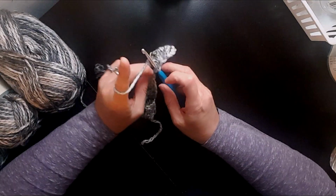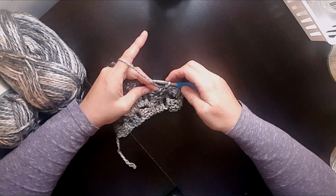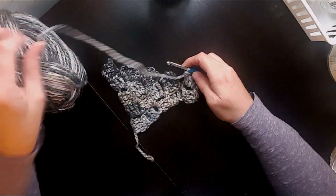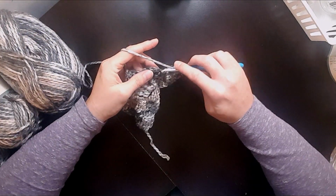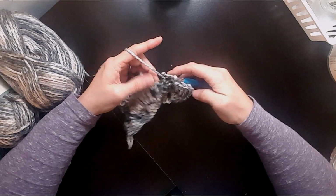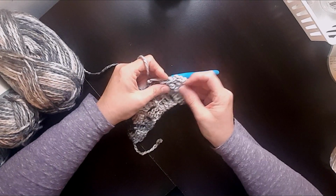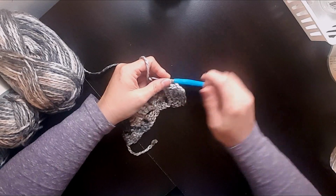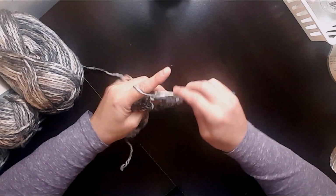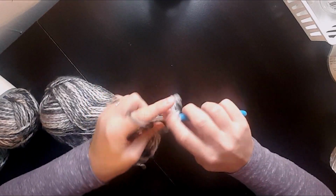And in that case, I do go under the chain. But it doesn't really matter if you go under the chain or in the stitches for this. I just find it easier to go under the chain. So if you go in the stitch, it will pull that chain a little bit tighter in the beginning. So then just continue on with your boxes. 1, 2, 3, 4, and you do the 3 trebles into the chain 3 space.